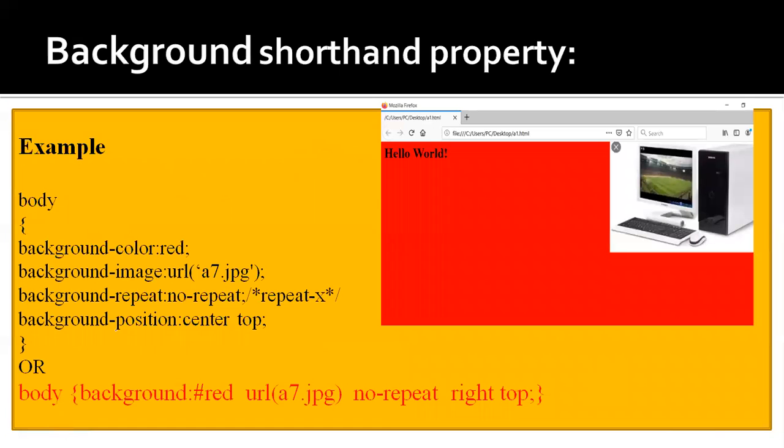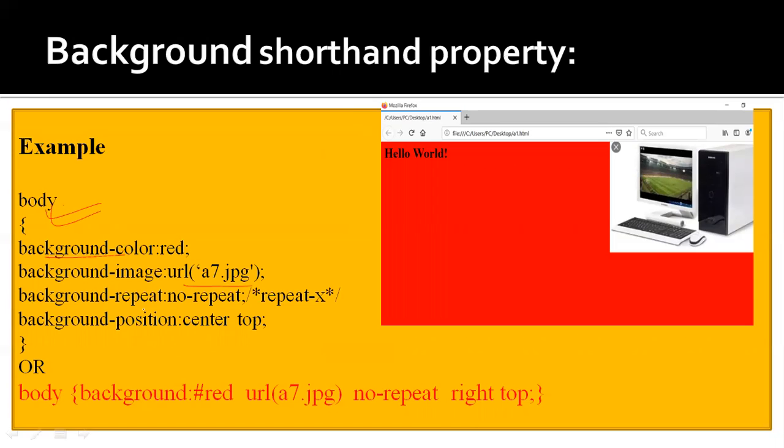Now let's see the shorthand property of background. If you want to write background, specify these properties. Body background color colon red, background image, then URL.